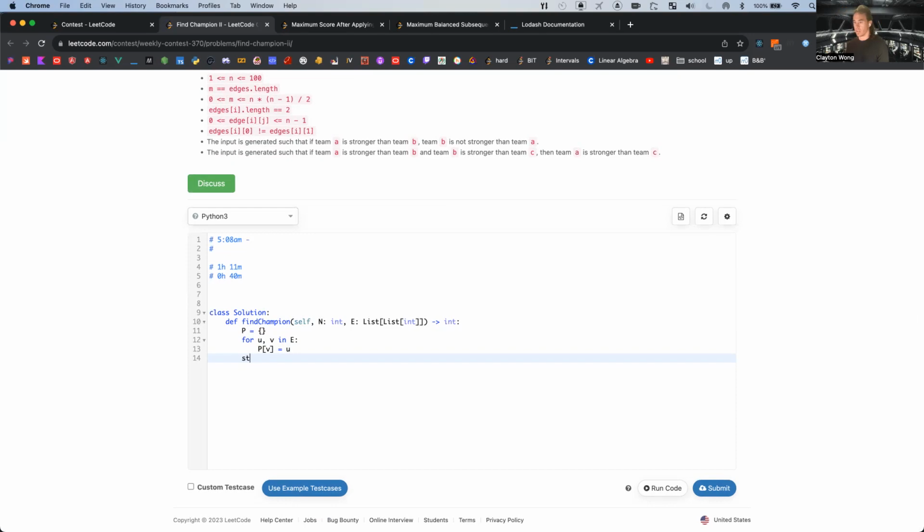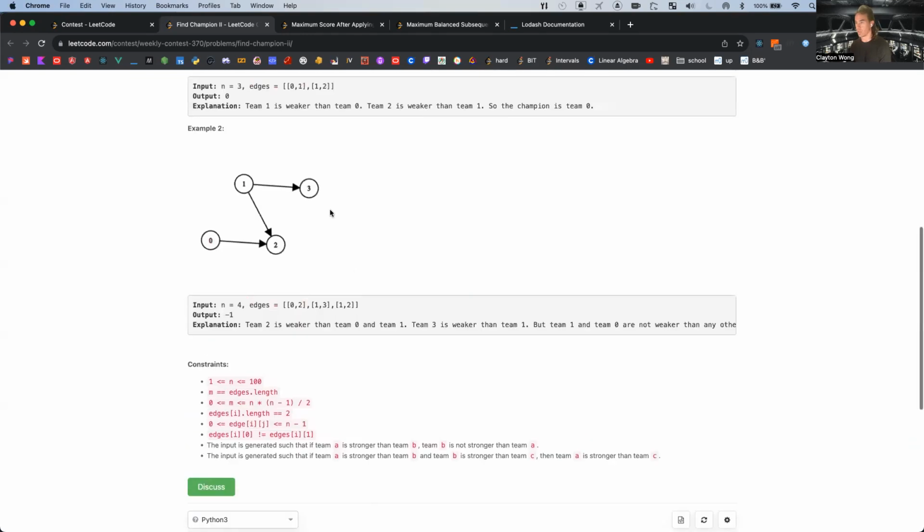And then let's start equals, for V in range N, 0 through N-1 inclusive, if there is no parent in the reverse.